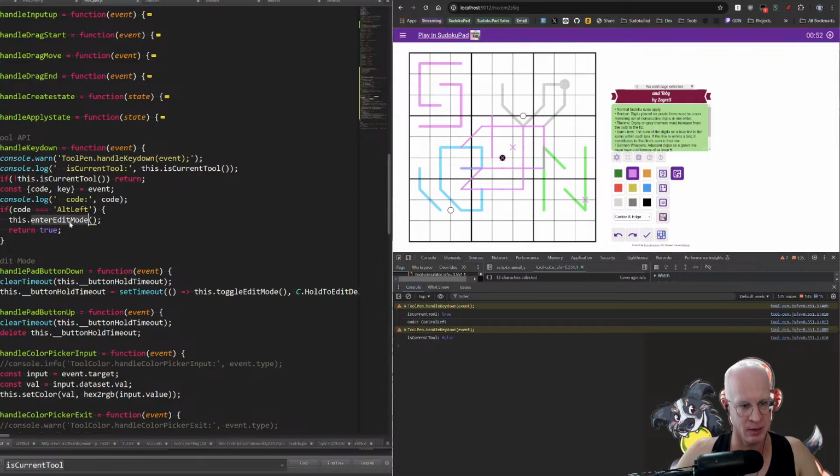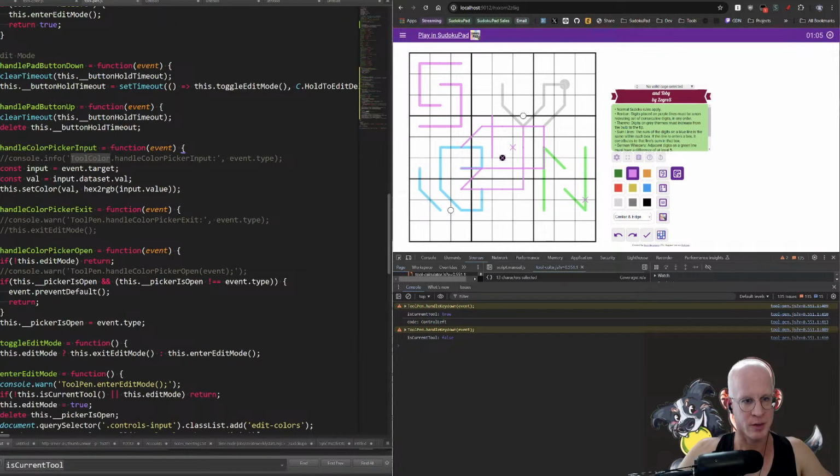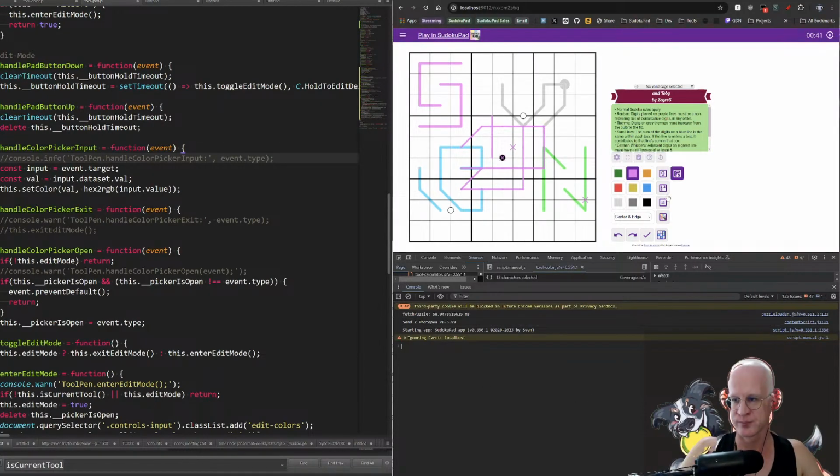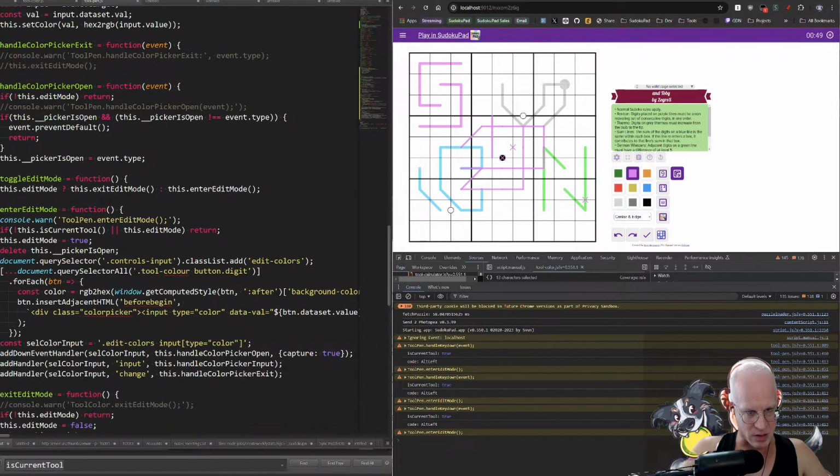But we should be hitting enter edit mode here. We should actually do this, right? Enter edit mode. Okay. So, what's happening here?